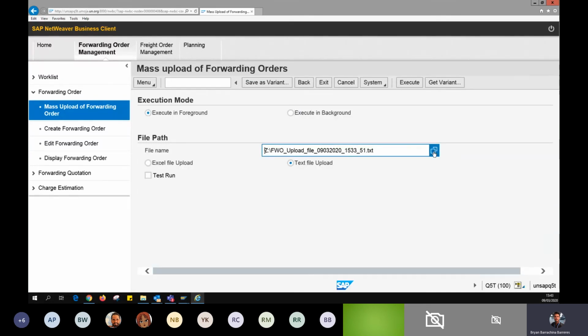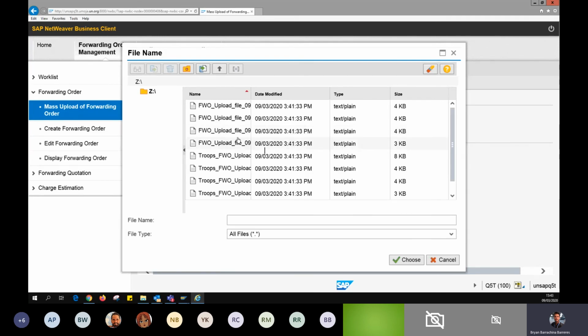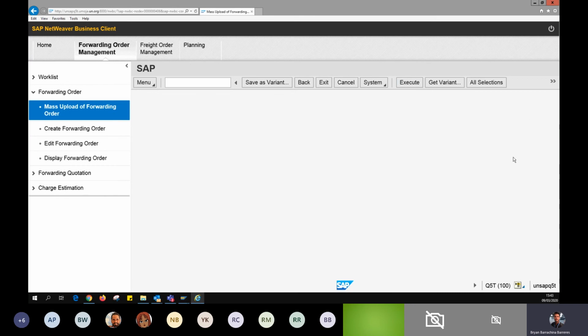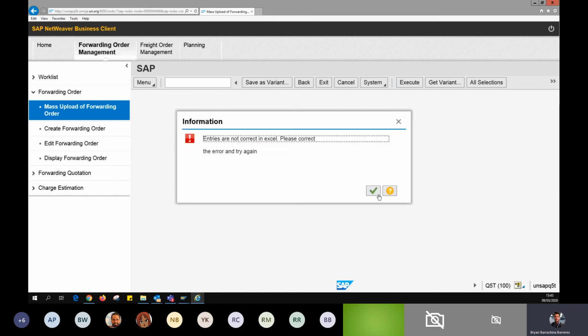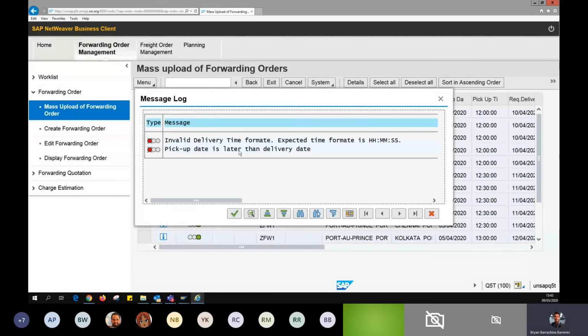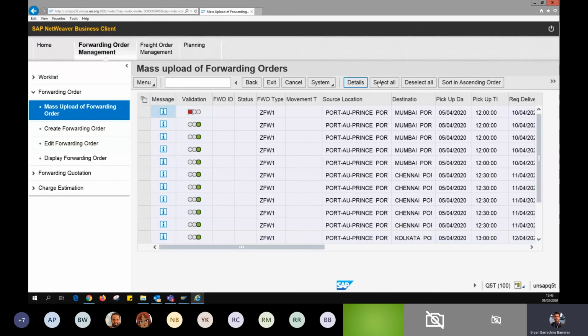And now let's say, okay, so let me just select another option instead of this text file, which seems to have an error. I don't know exactly which one it is because I was just generating them like crazy. So I'm going to select the second one and go in with it and click on execute. And maybe this one goes through. So you see, in this case, I have a set of errors. What I'm going to do now is to skip that. Again, we have the I message. Okay, and the same thing. It's probably all the delivery dates because they're probably all in the past.